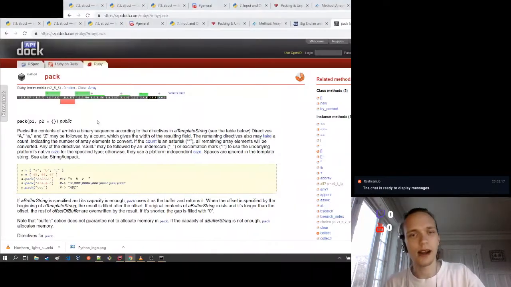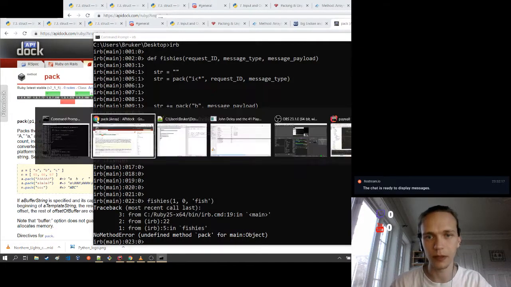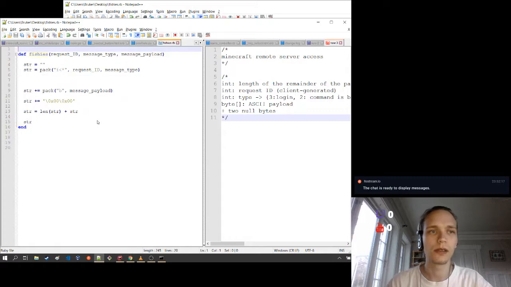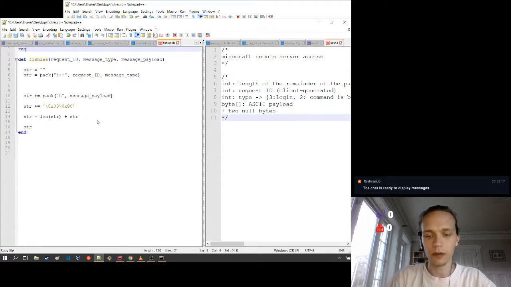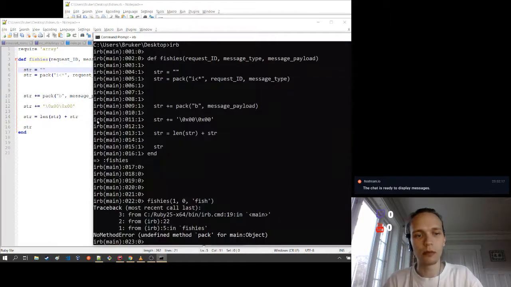It's part of the array class, pardon me. So let's try that. Let's try requiring arrays to be imported.